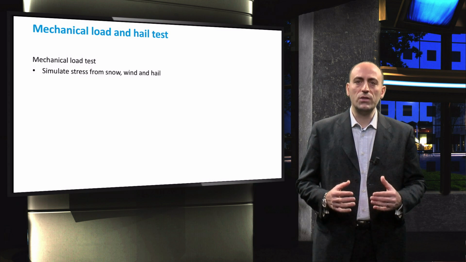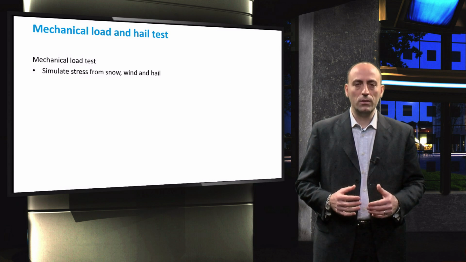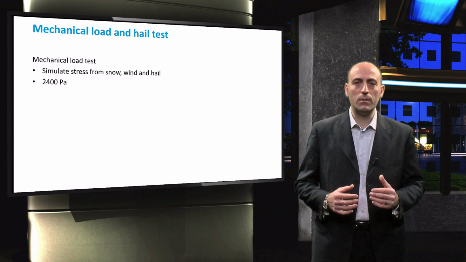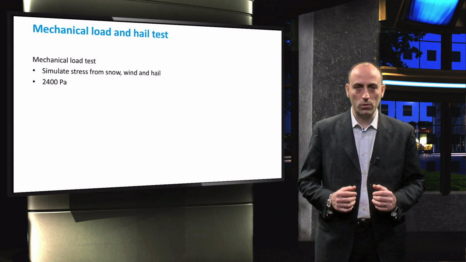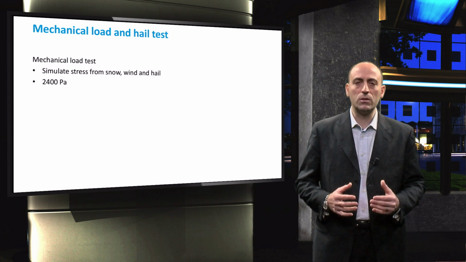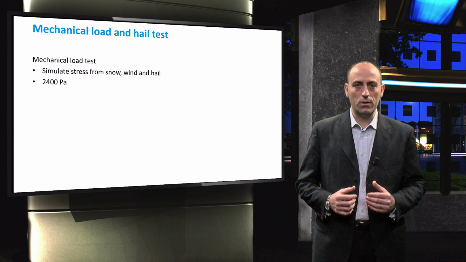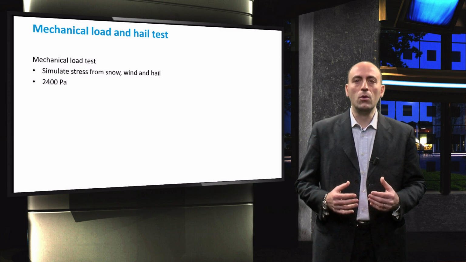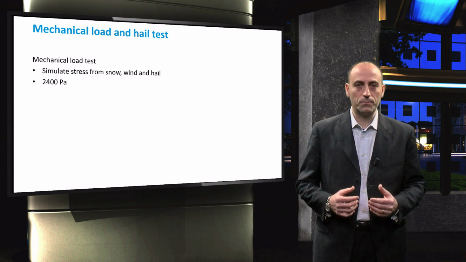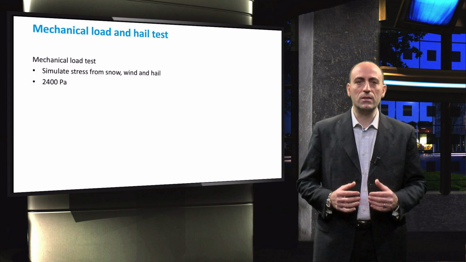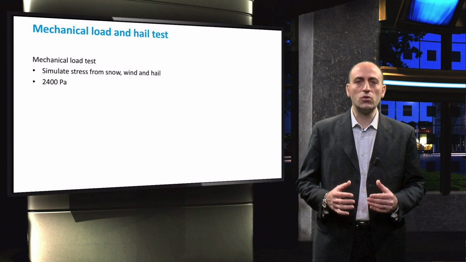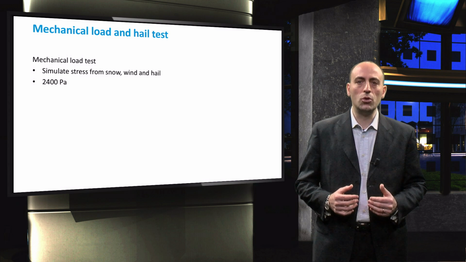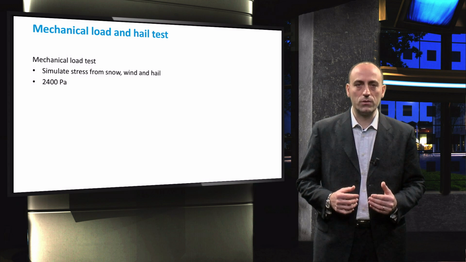During this test, a certain amount of pressure is applied to the module. The IEC 61215 prescribes a static load of 2,400 Pascal for 1 hour on each side of the module. This corresponds to a wind speed of approximately 130 km per hour. If the module is to be certified for environments where ice and snow can build up, the load is increased to 5,400 Pascal. Although not described by the IEC 61215 standard, the module can also be subjected to a dynamic load. In this case, there is a cyclic pressure applied to the module, usually in the order of 1,000 cycles.